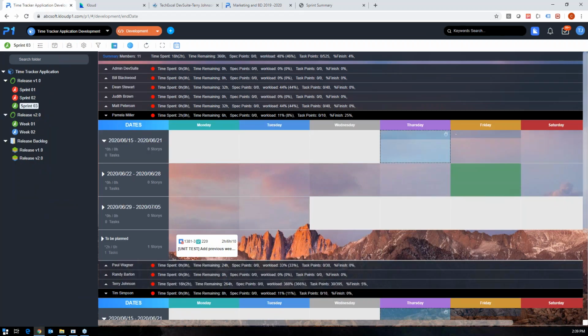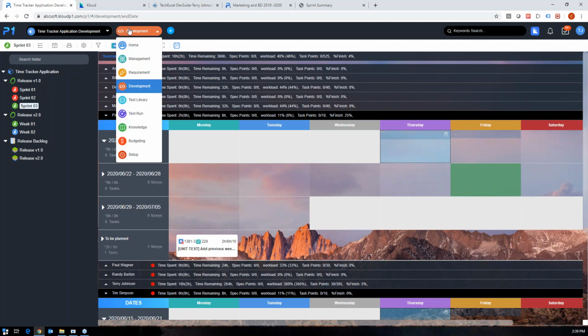So that's all new in Project One, and it's something that we added only because all of our teams are remote now. Nobody's in the office, and we just need to be able to track where people are, how to reach out to people and things like that. It makes our lives a little bit easier. It's very easy to do. You basically log in every day, put your tasks in, things like that. Okay, so enough of that.